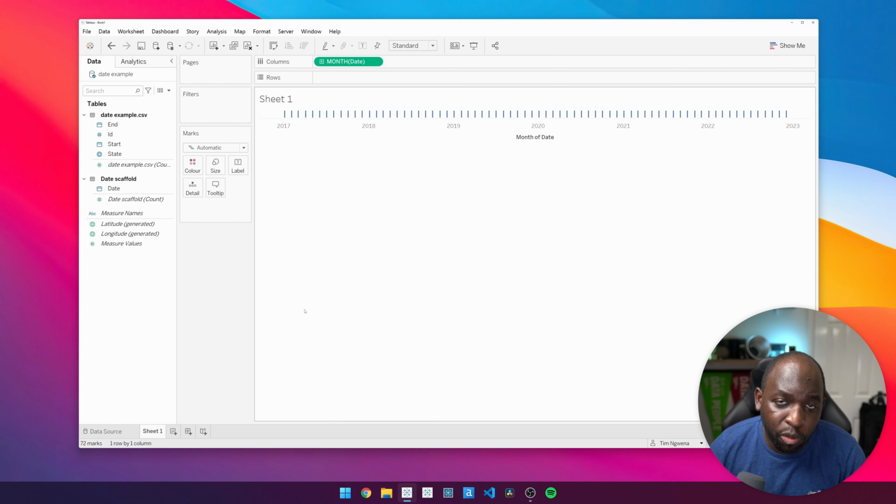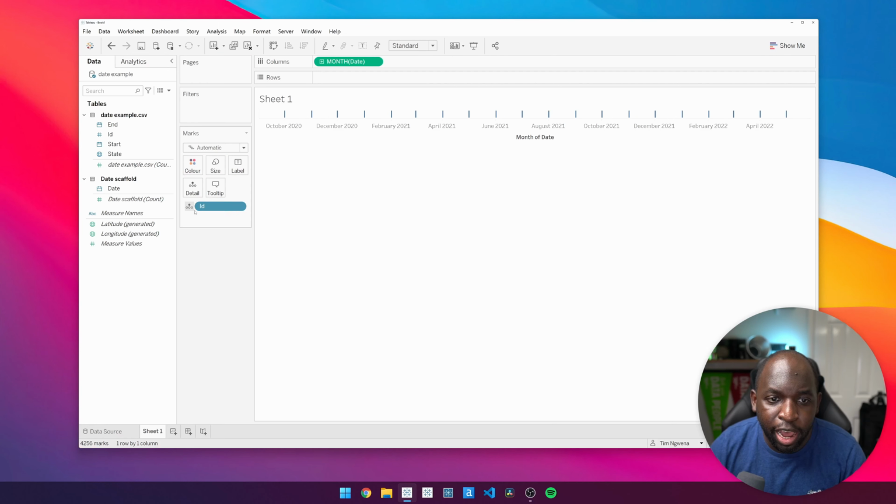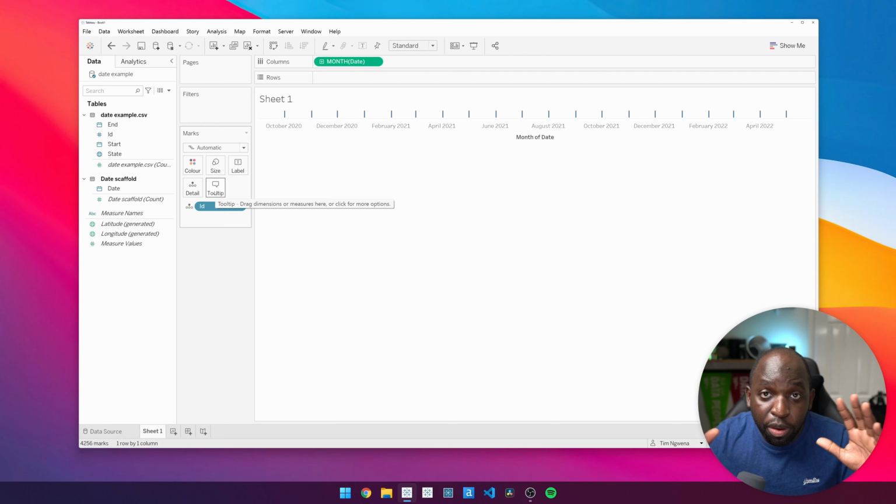Now for the next one, what we need to do is count how many patients are in on each of these days. So I can actually just bring the ID. I'm going to drop it here. And you'll notice that as soon as I did that, the date range here suddenly shrunk. And that's because our relationship has kicked in. It's now only bringing in data where both things are met. I could ask it to show me the nulls on either side, but it's not doing that. It's just showing me the range.